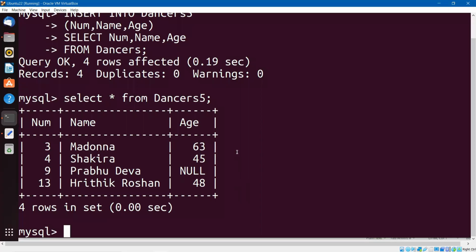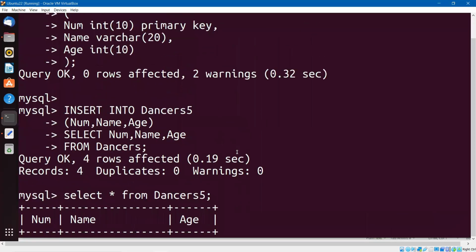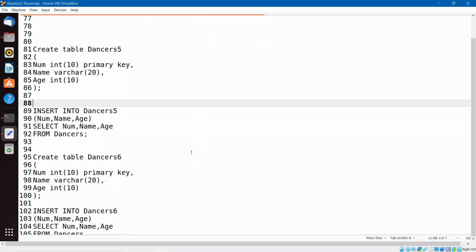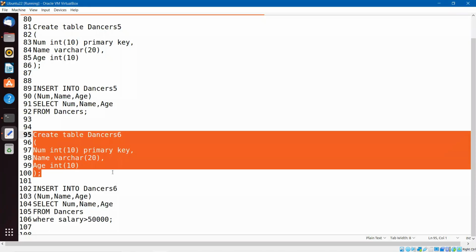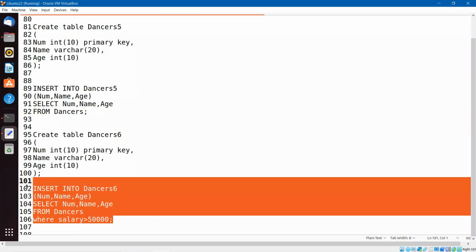You may be wondering, can I combine both the earlier use cases? Yes, you can. So in the next use case, what I want to do is I want to select only 3 columns from dancers table and select only those records which are having a salary greater than 50,000. Let me create a table here. Done. Pay attention here.